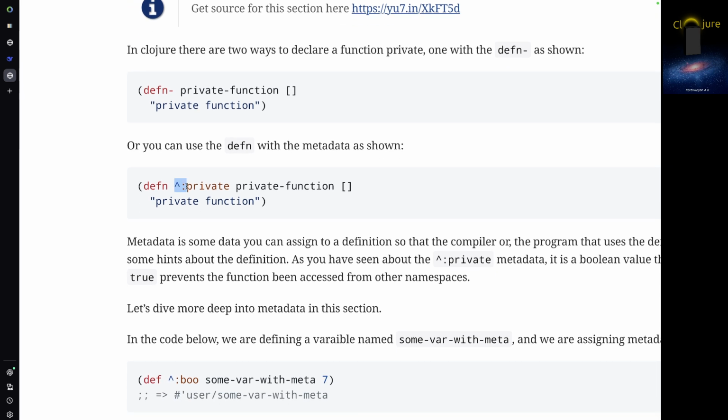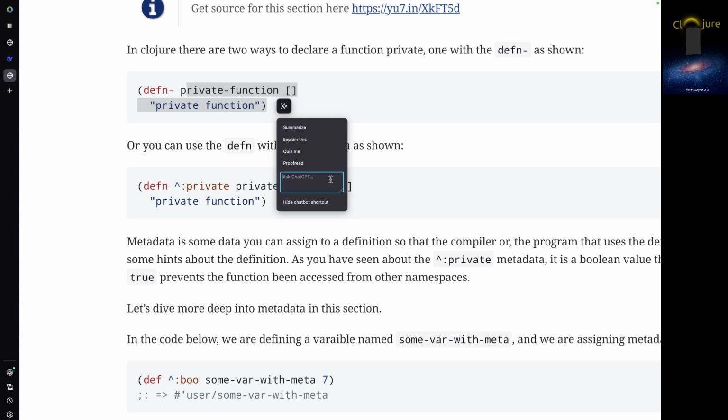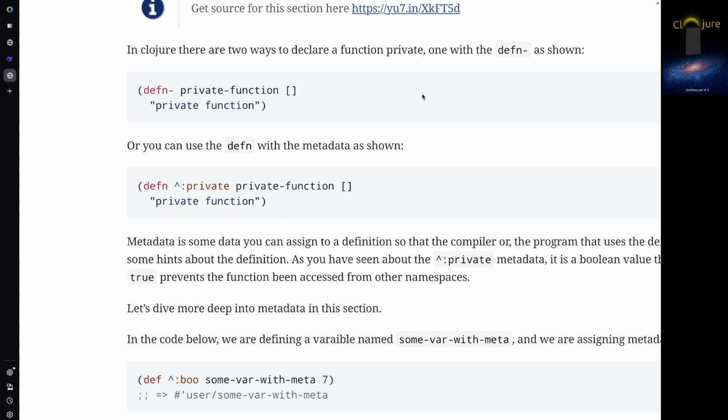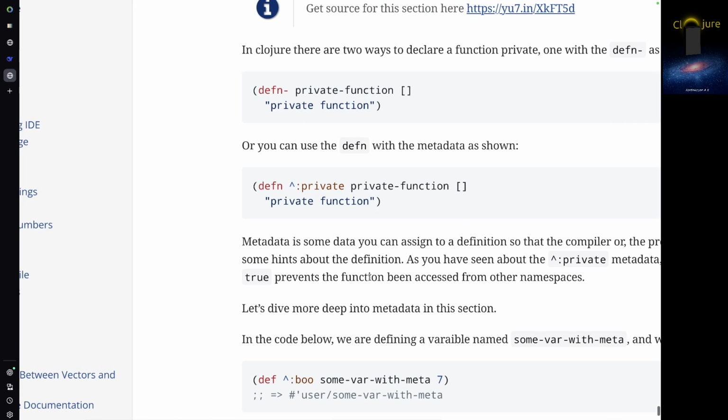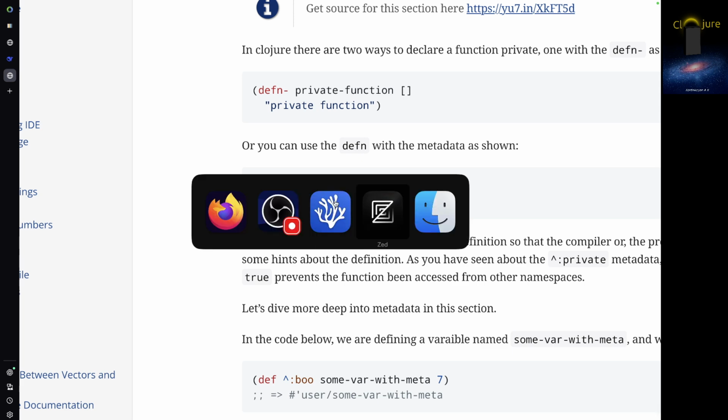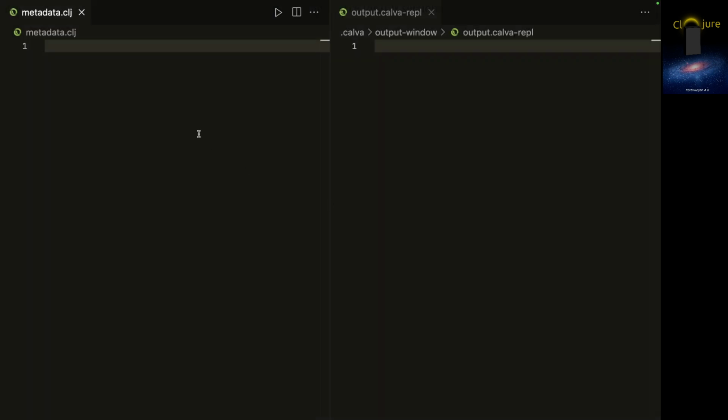So to a definition, you're attaching something. This is a flag. Over here, private is being made true, and this thing is called metadata. A definition will contain some data, so if you are defining a variable, it will contain some data. But if you are passing data about the definition, it's called metadata. So setting this private is almost the same as putting private true.